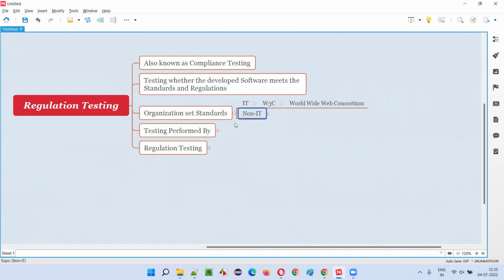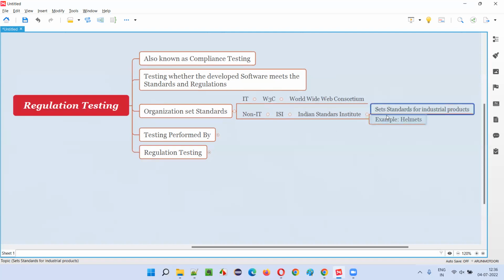Coming to the non-IT, which is not related to software, in India we have something known as ISI, Indian Standards Institute. If you go to any local market in India and try to purchase something, it can be a pen or a book or a bag or whatever it is, and if it is marked with this ISI mark, that is ISI standard or regulation, then people will trust it. They believe in the standard, the quality of that particular product they are purchasing. They will have a feeling that it can be used for a long time and it is a standard, quality product.